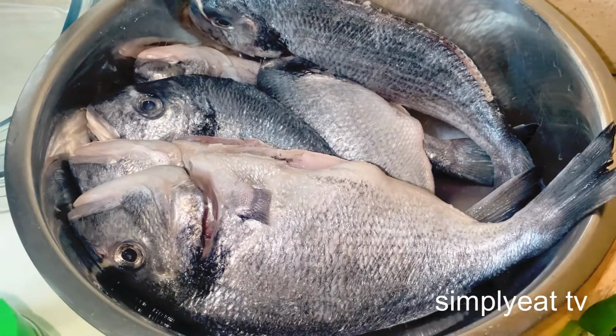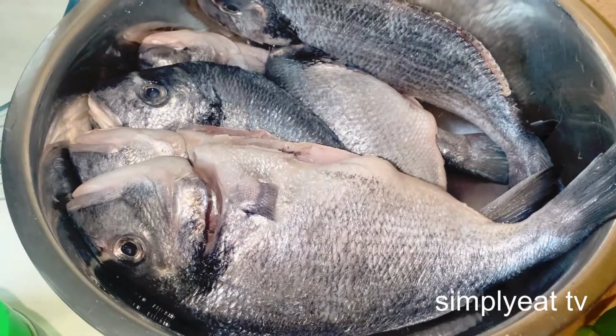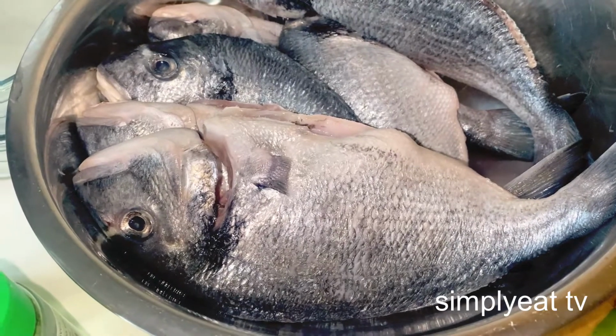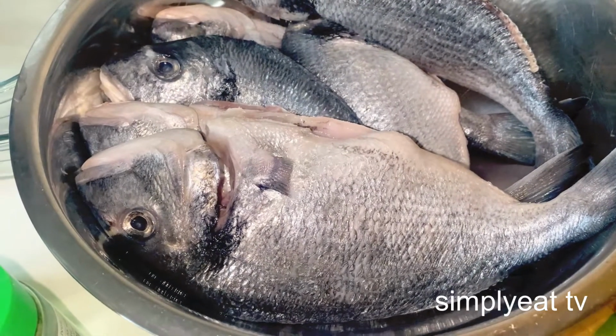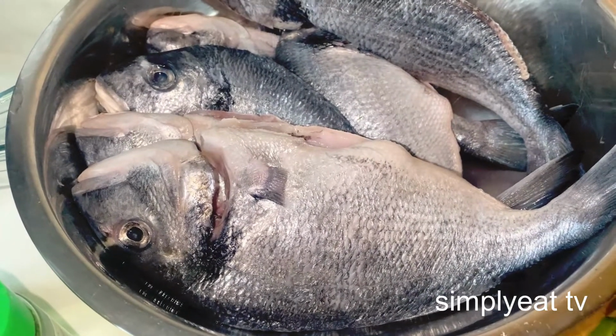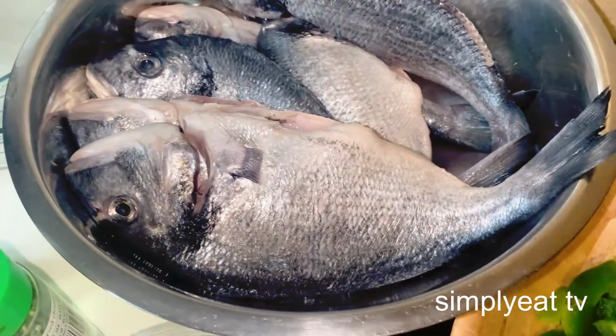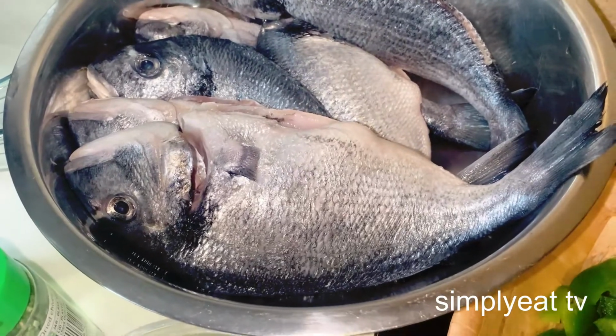Today we'll be baking some sea bream. So it's going to be oven baked sea bream. I have six of them here, so that's what we're going to use. But before we start baking, we have a few things to do. So I'll show you some of the ingredients that I've already prepared.